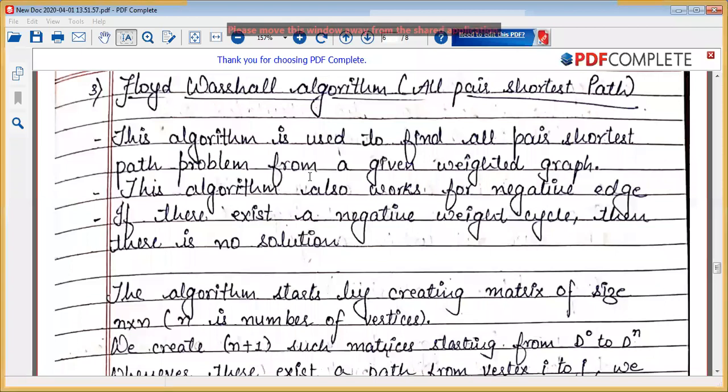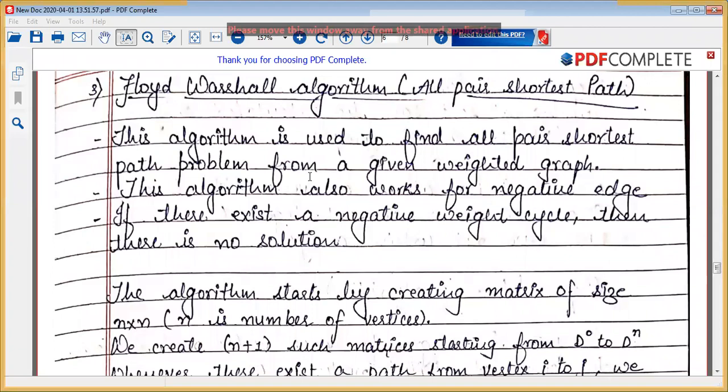So in this case, we can have certain edges with negative weight. But when we talk about negative weight cycles, I'll give you an example. Whenever there is a cycle inside the graph, let's say there is a directed graph or undirected graph, we have seen that a cycle is simply a path that we follow. We start from one vertex, and by visiting a set of vertices, we come back to the same vertex. So if there is a negative weight cycle, then Floyd-Warshall algorithm does not give you a solution.